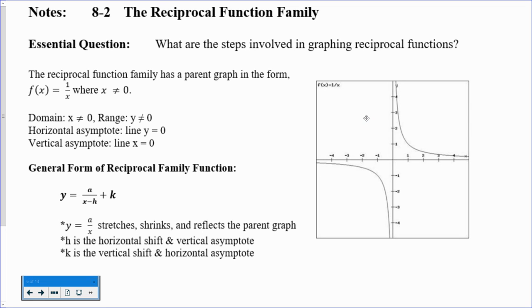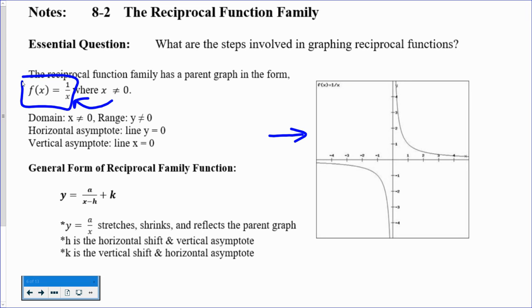But in taking notes and understanding how these graphs work, it does help to have a place to write this down. All right, so our reciprocal function family, the parent graph would be your 1 over x. We talked about restrictions on x in our last section. So x could never be 0 for that parent function. What ends up happening when you have a restriction like that is it creates this picture off to the right. If you type that into a graphing calculator or into Desmos, that's what you would see.